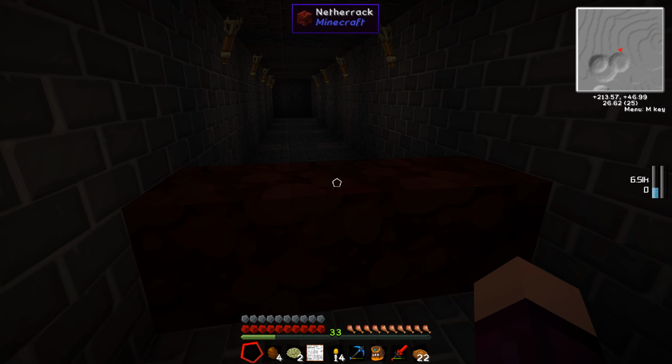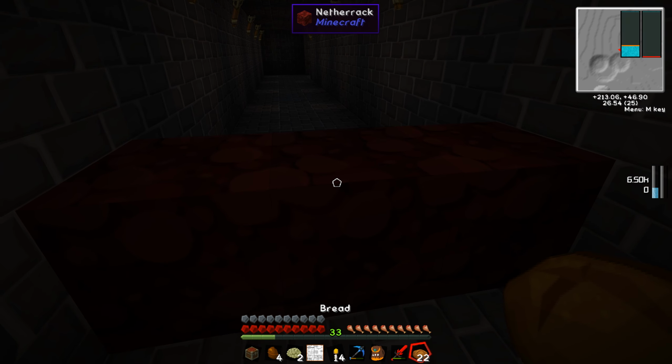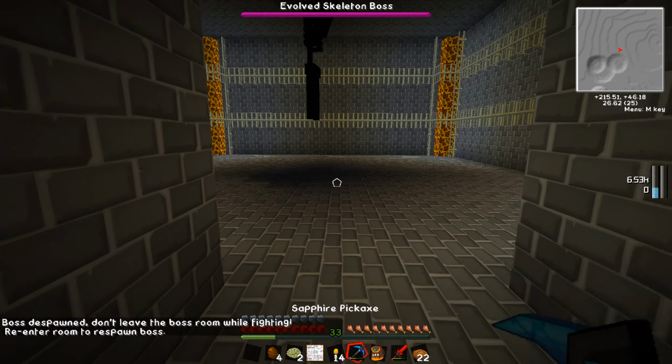Block this place up. Don't have any more blocks, so we'll put a chest down. Chest will do. There we go. And here we go. Take three.